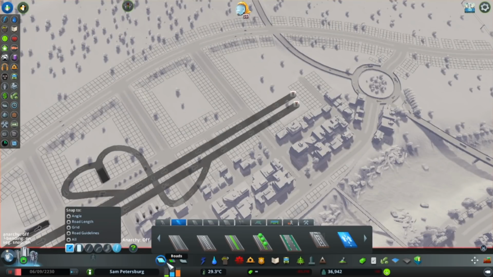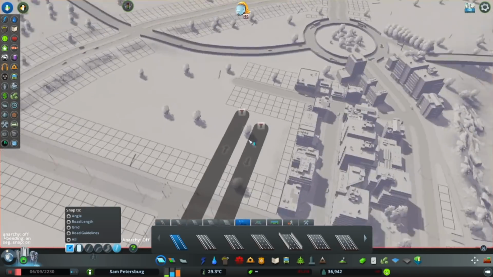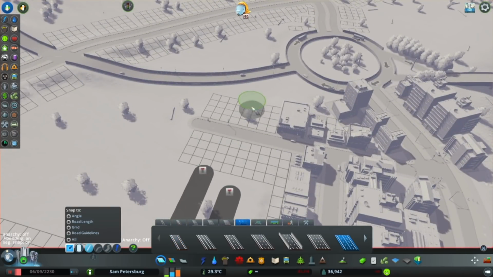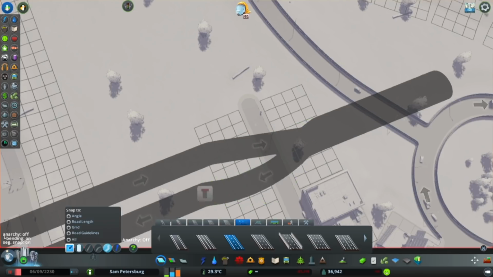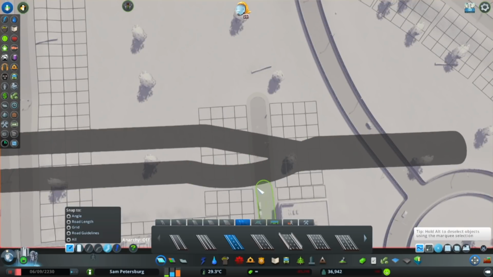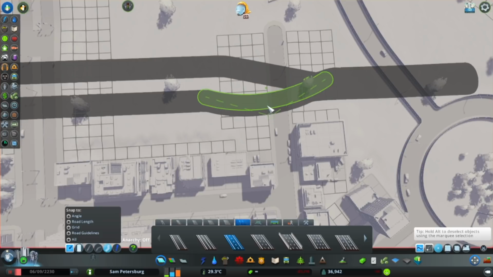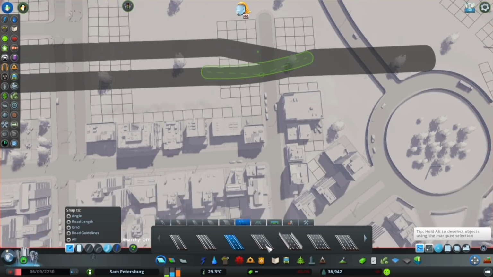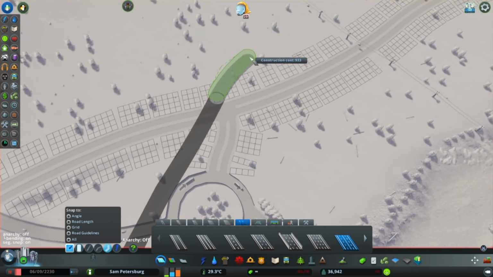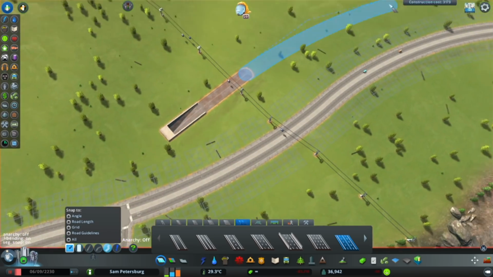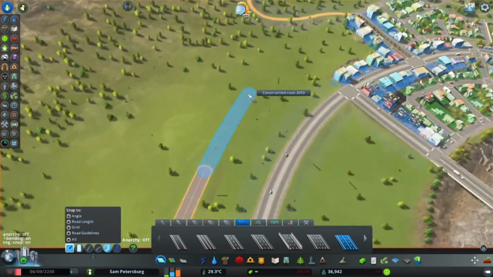You guys will notice that there's the roundabout right there, and that's actually where the mini highway finishes. And so you might be wondering, why didn't I connect this highway to the roundabout to connect up with the other mini highway? The reason why I didn't connect it up there and put it as a tunnel straight underneath is because I feel as though that whole roundabout is at capacity already.